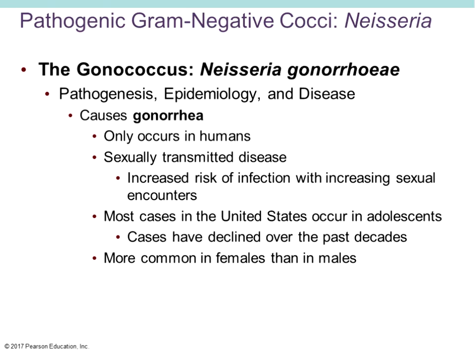So going on to Neisseria gonorrhea. Neisseria gonorrhea causes gonorrhea. It is the only one found or happens in humans. You're probably very familiar with hearing about Neisseria gonorrhea because it is a sexually transmitted disease. The risk of contracting gonorrhea and that disease setting in is going to increase with sexual encounters. Most cases of gonorrhea that we see are in the U.S. or in adolescents, and then the epidemiology of it has been on the decline over the past decades.